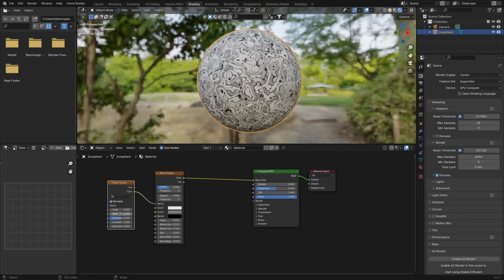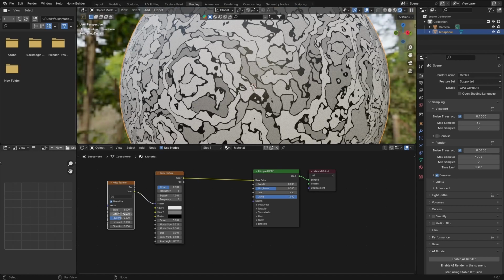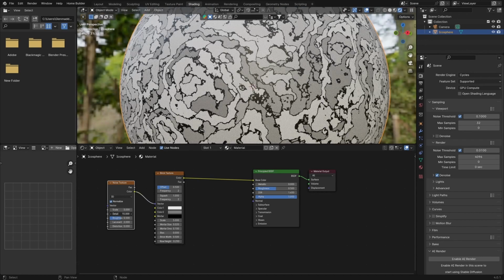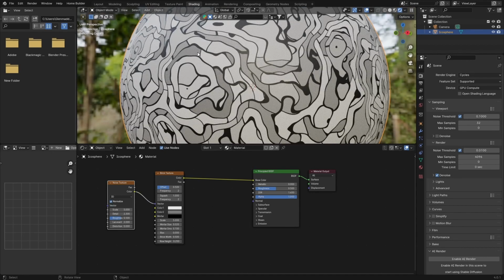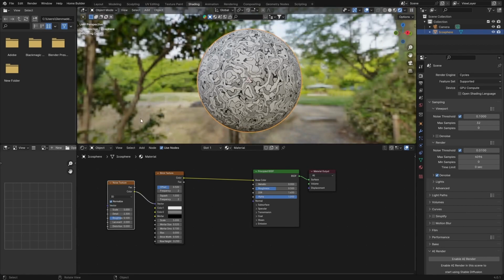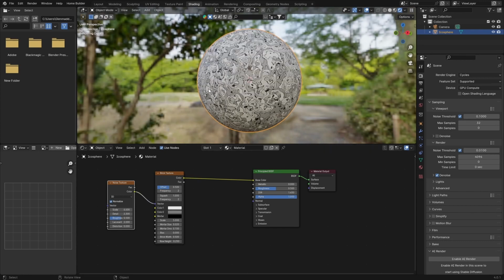Look how cool that's looking already. And then what you can do is you can play with this detail, so you can bring it up, just changes this. So if I do this, changes this, but I'm going to bring it somewhere like that. Looks good. And then just play with the scale, something like that. Looks good.